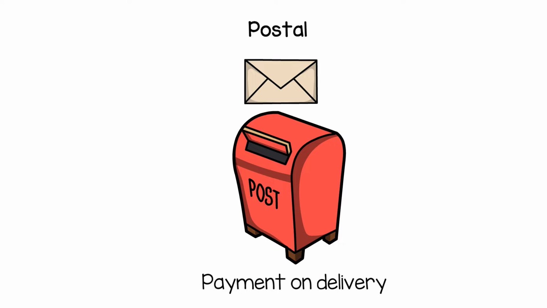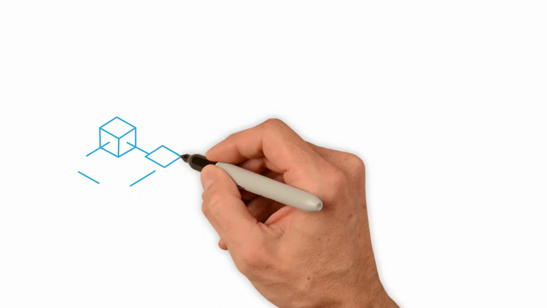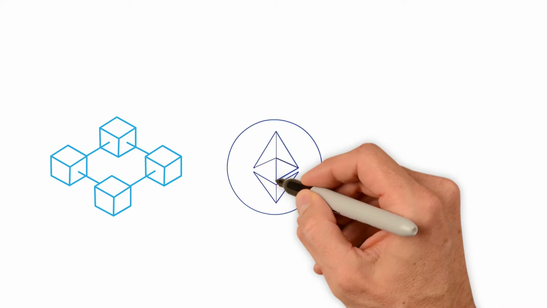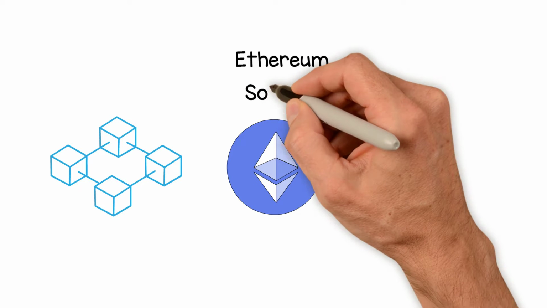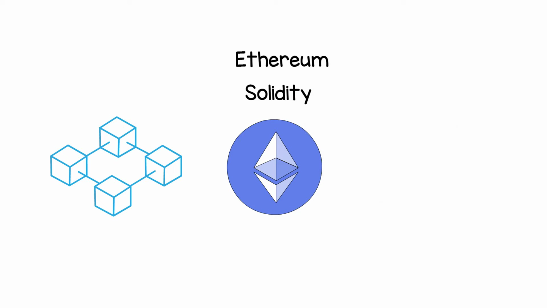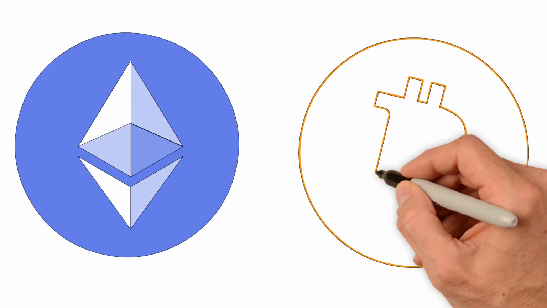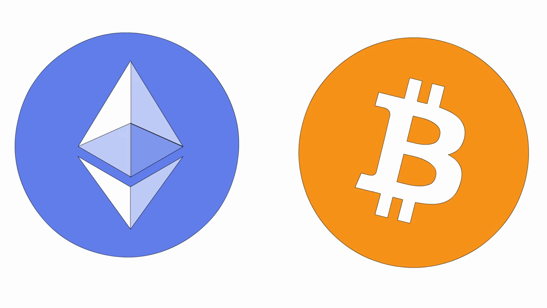So, now you might wonder where and how you can use smart contracts. Right now there are a handful of blockchains that support smart contracts, but the biggest one is Ethereum. It was specifically created and designed to support smart contracts. They can be programmed in a special programming language called Solidity. This language was specifically created for Ethereum and uses a syntax that resembles JavaScript. It's worth noting that Bitcoin also has support for smart contracts, although it's a lot more limited compared to Ethereum.